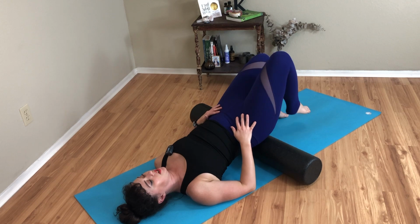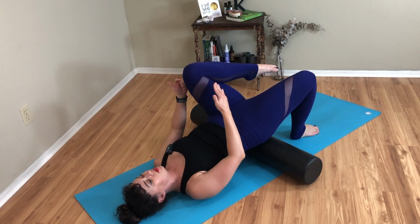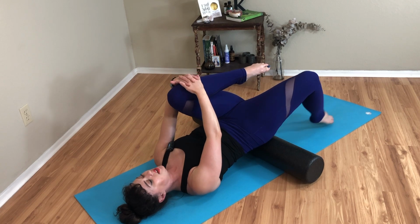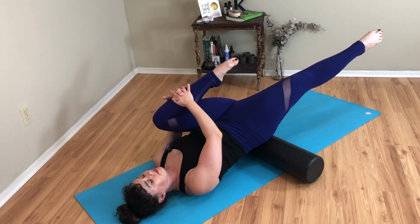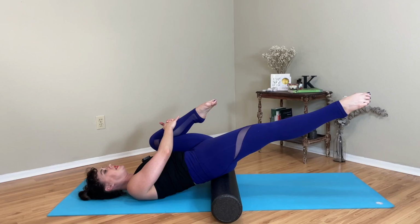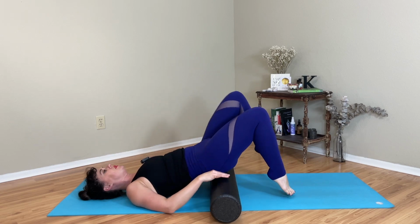Both feet return to the mat. Guide your left knee into your chest. Give it a hug, a squeeze. Extend the right leg away. Hold there for a moment. Find any movement if it feels good. A big deep breath. Big sigh out. Let it go. Plant both feet on the floor.